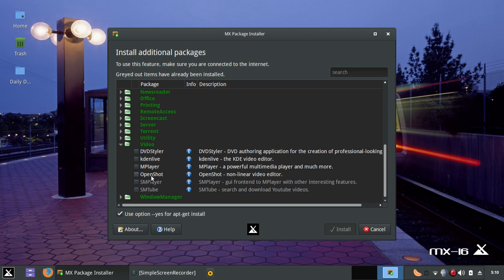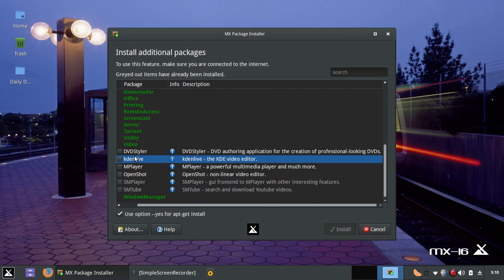In other words, you got this SM Player, which is basically like a YouTube application that'll play YouTube videos. And I'll show it to you in a minute. I'm not gonna open and play anything, like my video or something like that. So you have right here a video editor, and this application for the creation of professional looking videos or DVDs. So let's make a DVD, I guess, printing or something on there. OpenShot is another video editor, just like Kdenlive. So let's see if we can go get past this.